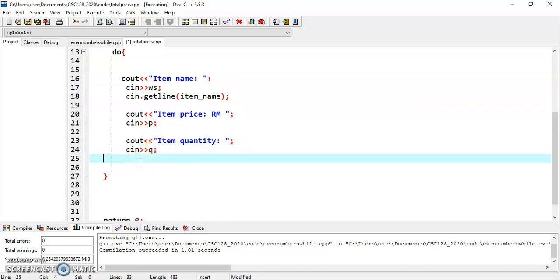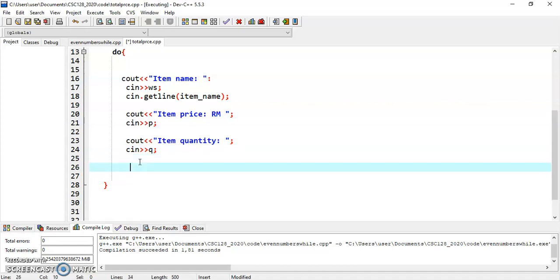After you enter all the information, then you start to calculate your total. So total price equals to price multiplied with quantity.